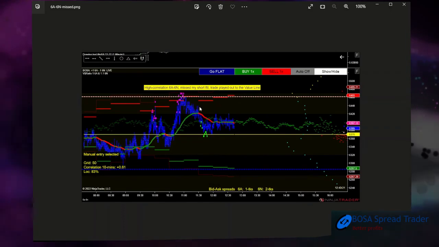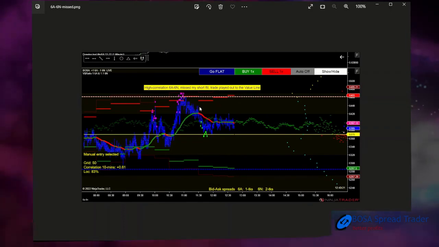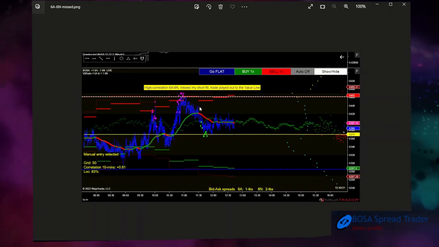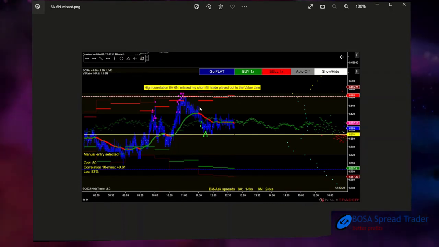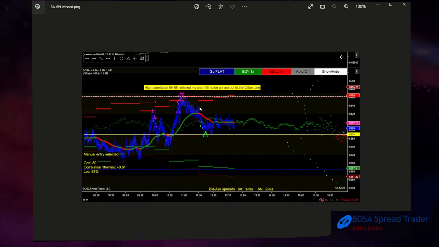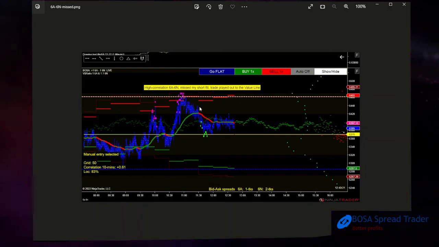BOSA is a dynamite indicator. Okay, we're looking at spreads. We're looking at ways of taking no heat on trades and reducing your reliance on stop losses, making a difference in your bottom line, and getting an edge, finally a tradable edge that makes sense. And that's trading correlated instruments together and keeping the risk low. That's the key. That's the key here.